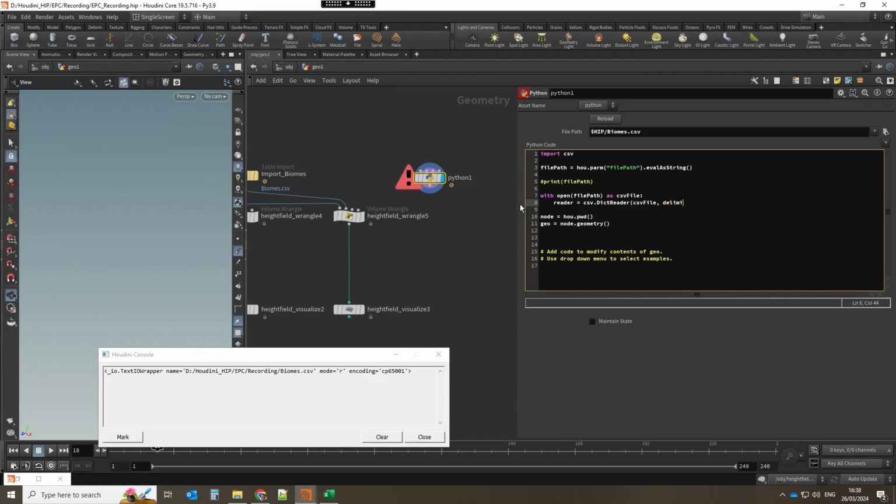The delimiter equals date reader. Okay, good. Now we can make our headers.